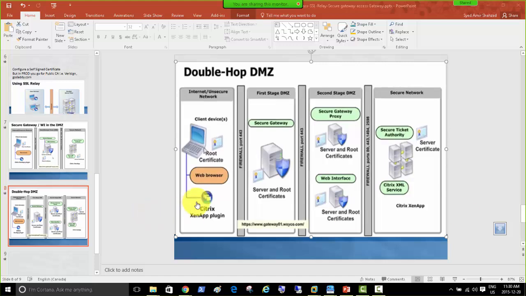So there could be many layers of authentication, but when we get down to the secure gateway, we will know how we can configure that, what options we see there, and whether it asks for an extra layer of authentication or not. We're going to see all those options there, but this is just to understand that there are two layers of authentication, or a double hop DMZ, we can configure.